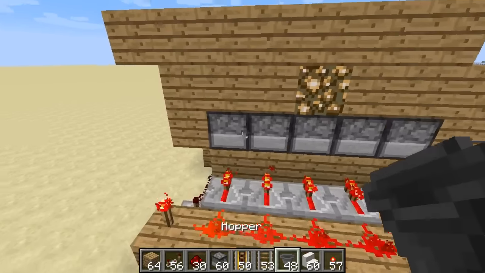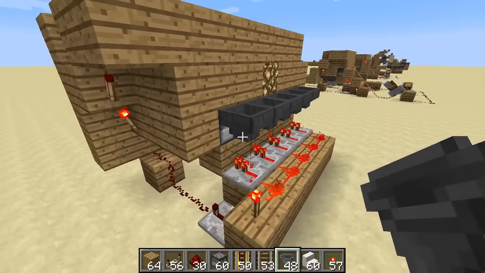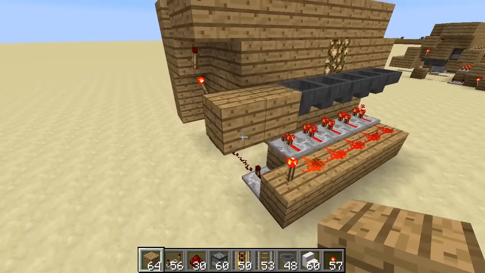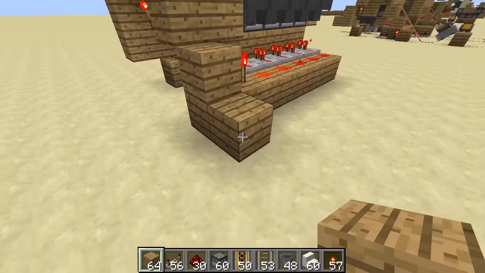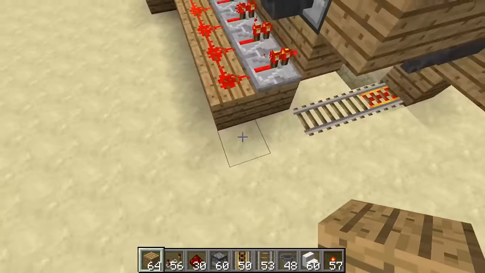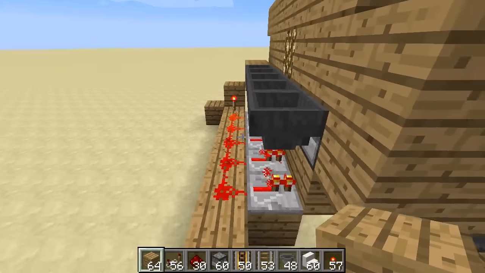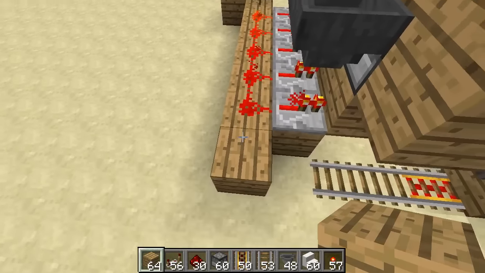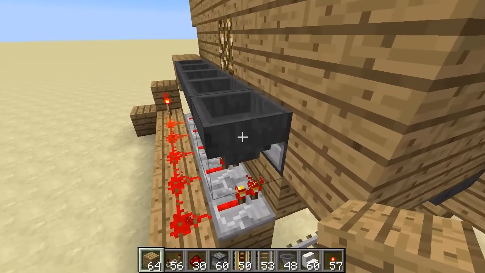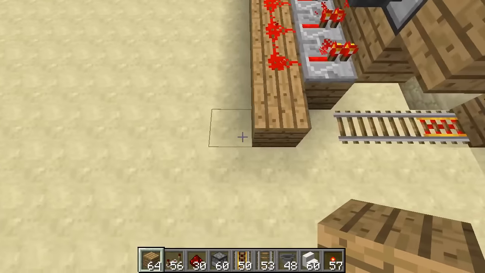We should have 5 hoppers left, and they go just on the back of the dispensers. We're going to come out 2 blocks from here, and then just make a staircase down like that. We are going to put a block here. This is in line with these redstone line, and it's 1 block back from the end of these hoppers, just so that you have a space like that.